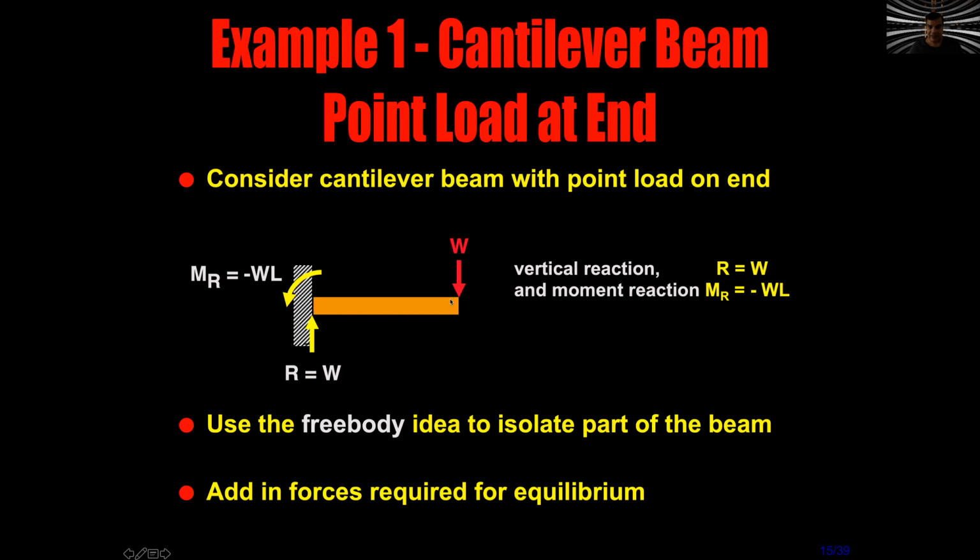The deal is that this W also will produce a moment. I mean, it's not only that W will tend to bring this beam down, like sinking. It's that that element will produce some kind of bending like this. The beam will tend to bend, and that is a moment. And the moment will be that force multiplied by the distance.